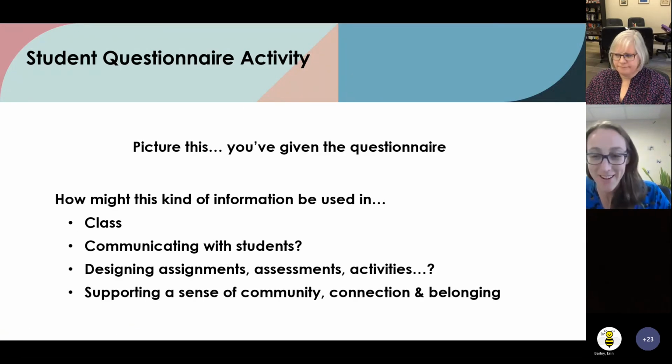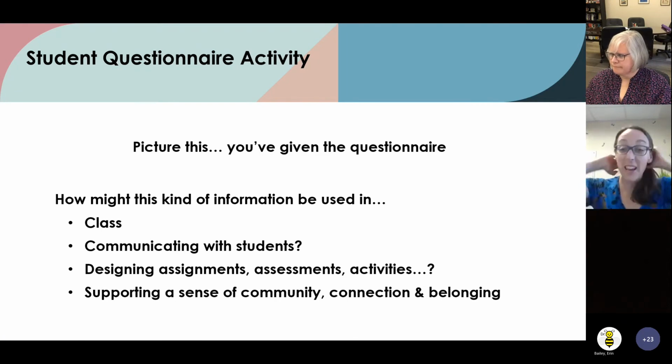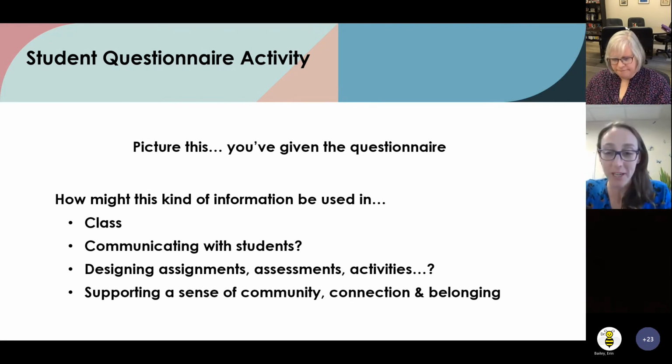But so let's picture this. You've done your questionnaire. You have designed your questions. You've got maybe even 8 questions. You've picked your favorites. You've made your own. And you've got responses, right? You've had most of your students respond online. So everything's kind of organized maybe in an Excel file that you download from Qualtrics or from Canvas or your learning management system if you're not from Kent State, right?